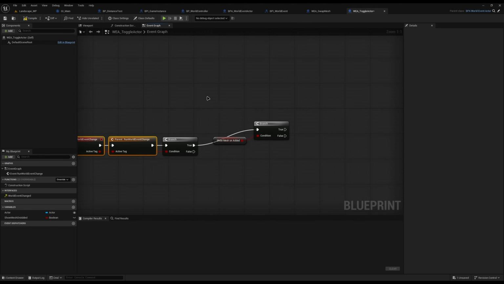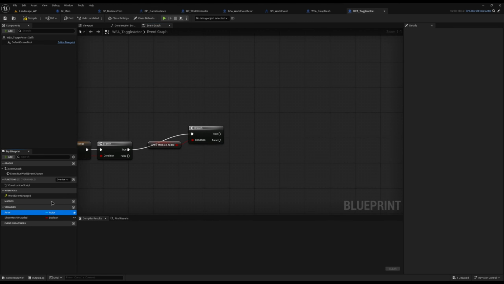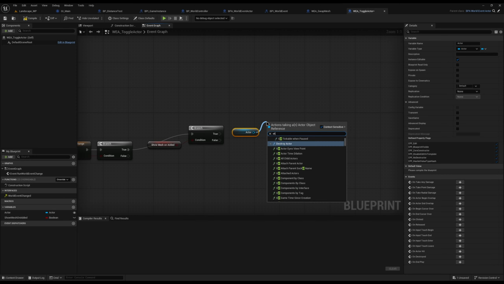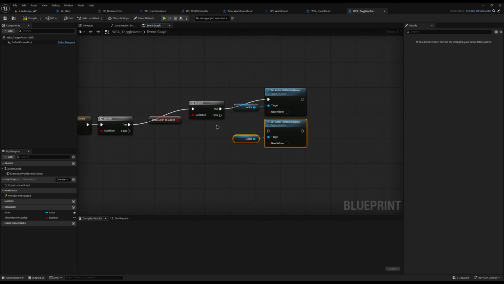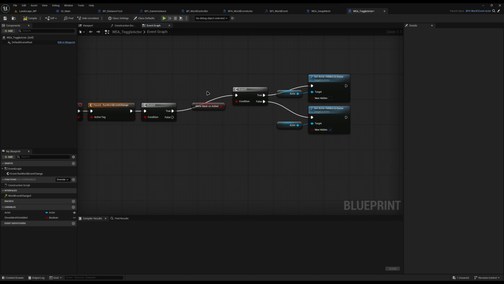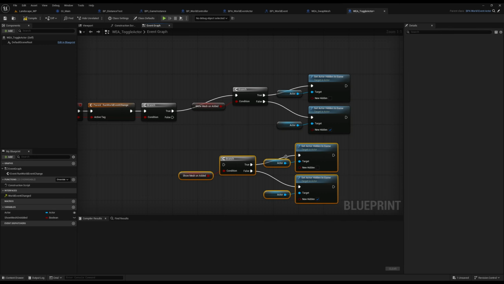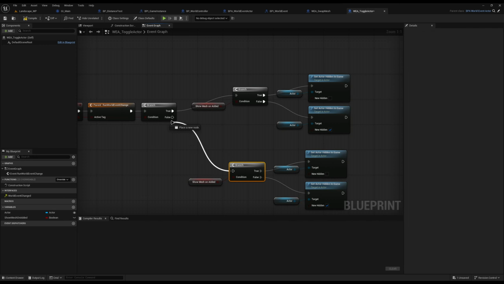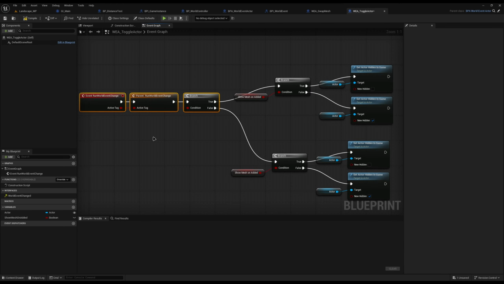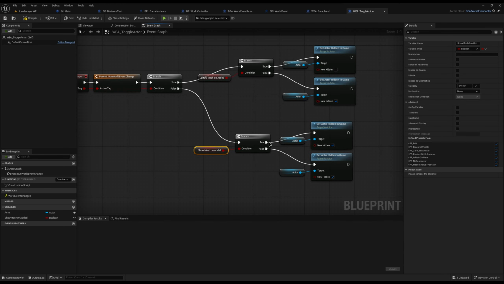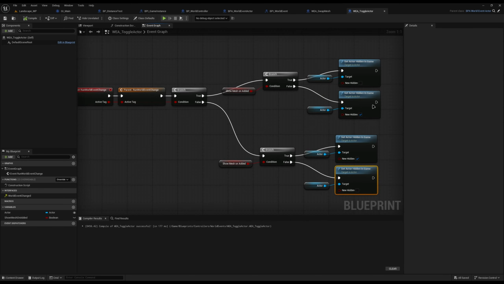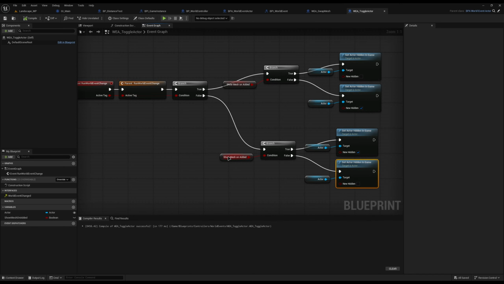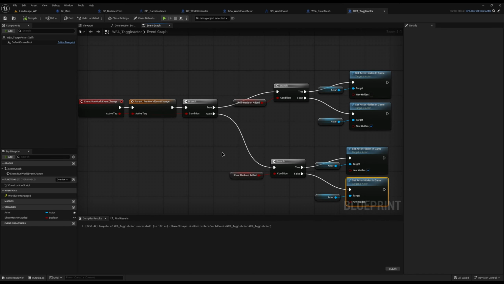So if the tag's been added and the show mesh has been added, then we want to get the actor and we want to set actor hidden in game to false. So the actor's visible. However, if it's false, because we shouldn't be showing the actor in game, we can tick it. But then we'll duplicate all of this below itself here and connect it to the false. So if the tag has been removed, should we show it added? So we'll hide it there and we'll unhide it there. And we can hit compile and save. And now that lets us change it in a way where we can make this toggle or untoggle depending on the tag.